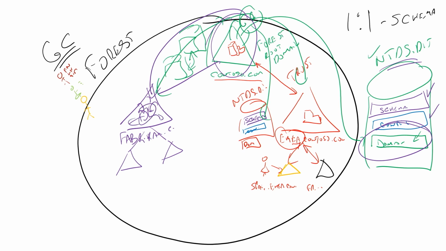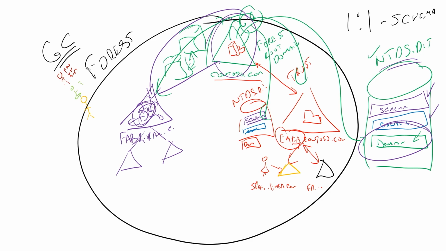So using my example, I am here in Seattle. I would go to a Seattle travel agent, say I need to book a trip into the Mediterranean, and they say, okay, well, I'll put you into this group and we're going to send you to the Mediterranean and you're going to go on this cruise ship. That cruise ship only sails in the Mediterranean. It can't go anywhere in the world. So this is the kind of relationship that domain local groups can have: membership from any trusted domain and its own domain, but can only be used in its domain, whereas global groups can only have memberships from its domain, but can be used anywhere. And so they're almost inverses of each other.